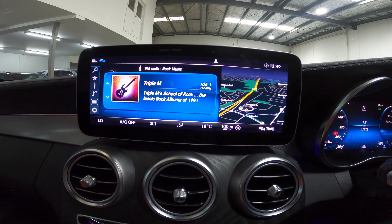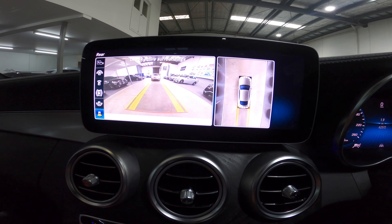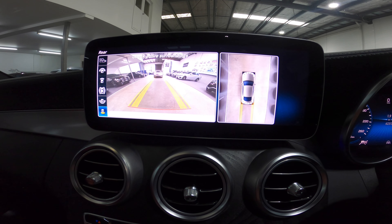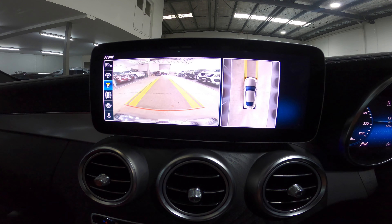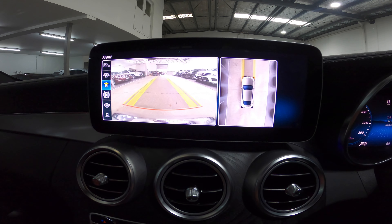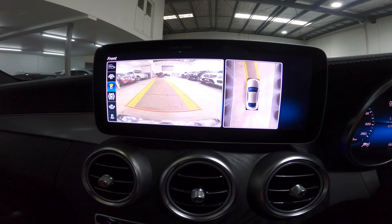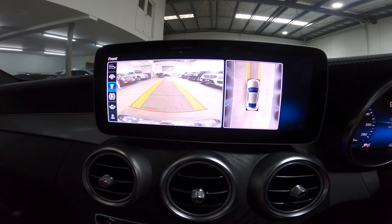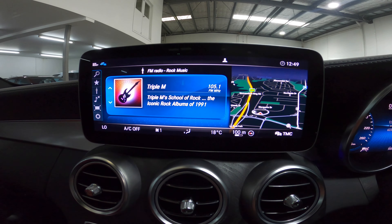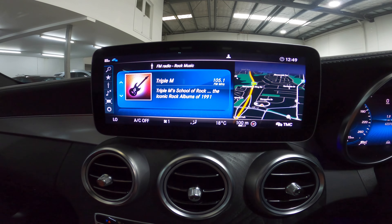Let's have a quick look at the 360 camera, which is very nice. I put it into reverse and as you can see, you can see the SL55 in the back. Bird's eye view is on the right-hand side. You can see Harman there, cleaning up a future car that's for sale. If I turn the steering wheel, you can see it guiding where I'm going to end up. Put it back into park and it goes back to navigation and the radio station. Very nice — very well advanced.